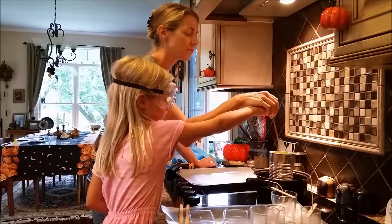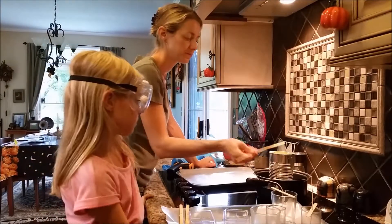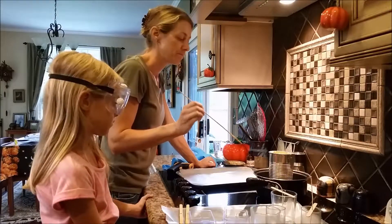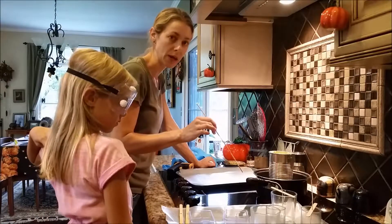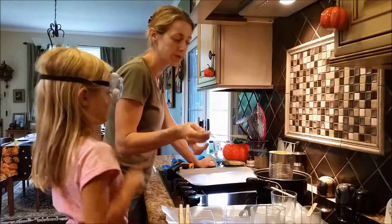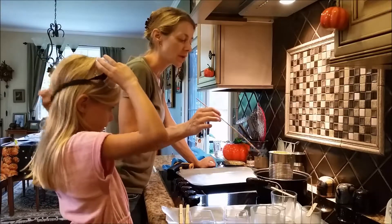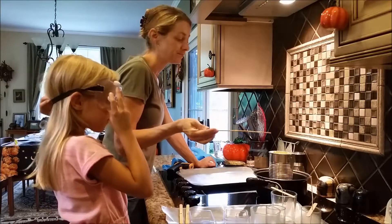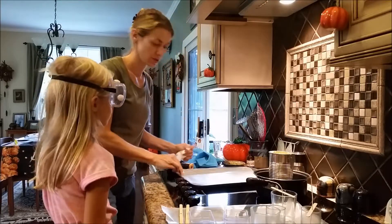Go ahead and give it one more little stir and wipe the sides off. Make sure that when you're making a makeshift double boiler, you need something between the inner container and the outer pan so it's not on direct heat. You can use a silicone pot holder or trivet, shims, or a thin cookie cutter — whatever works.